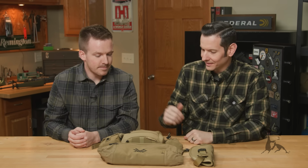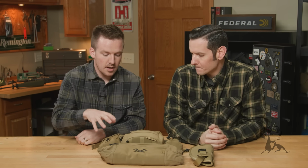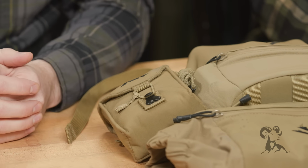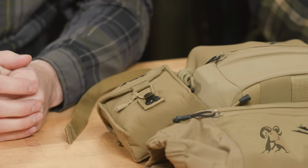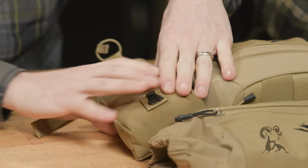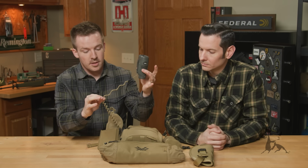Yeah. But let's kind of move up and let's go over here. What we got here? So this is the Pro Laser Rangefinder pouch. It actually comes with the Pro binocular harness, a nice little add-on that normally would be an additional fee, is thrown in. Perfect. At a great friendly price point for this whole system. It'll fit all of the Vortex rangefinders, including the largest of the family, the Vortex Razor HD 4000, GeoBallistics or non-GeoBallistics model. So it fits in there, and comes with the tether.